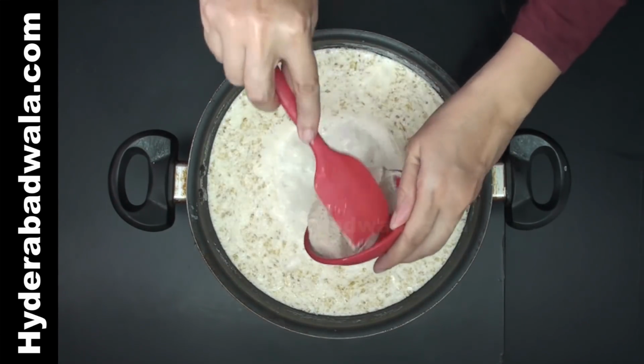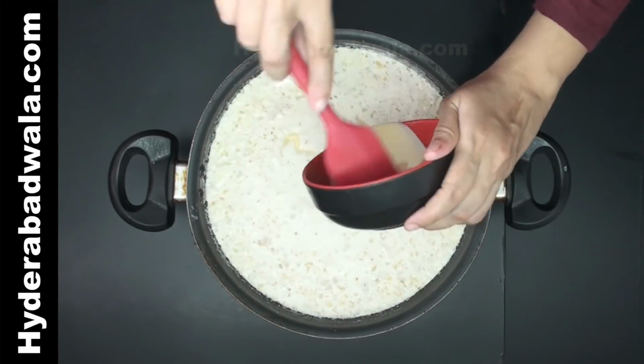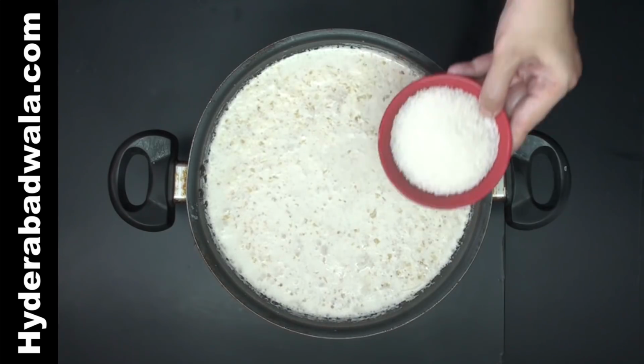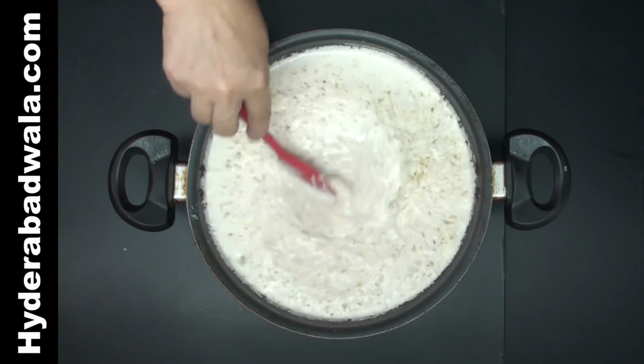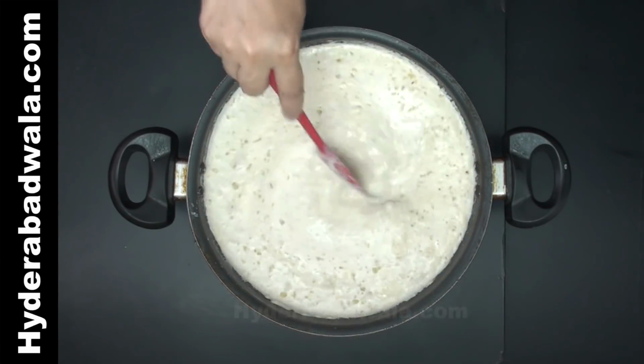Add ground fine paste of 1/4 cup almonds. Add 3/4 cup condensed milk. 1/4 cup sugar. Cook for about 5 minutes.